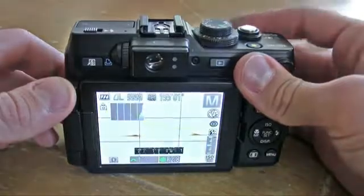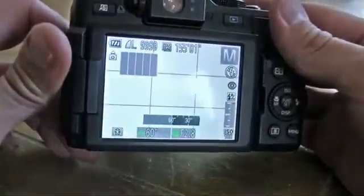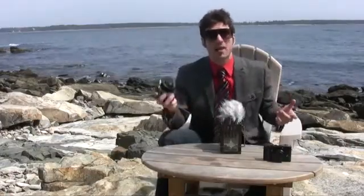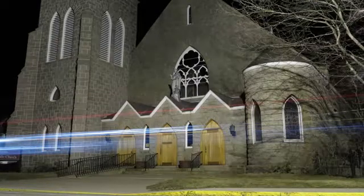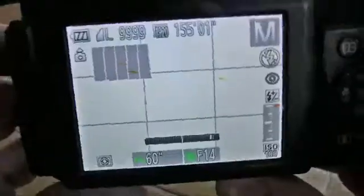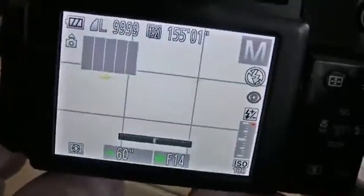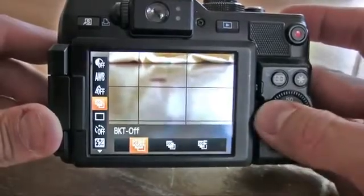Now, the Canon PowerShot G1X also has an awesome feature set. We have a shutter speed that goes all the way down to 60 seconds. We also have an aperture range of f2.8 to f16. And you know what that means? I was able to play a lot with depth of field, perspective, and I was able to satisfy my long exposure dreams. Other pro features like a digital level meter and a built-in neutral density filter were available, and this camera offers dynamic range control, exposure bracketing, more professional tools.